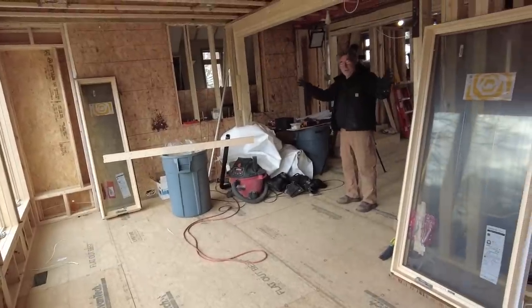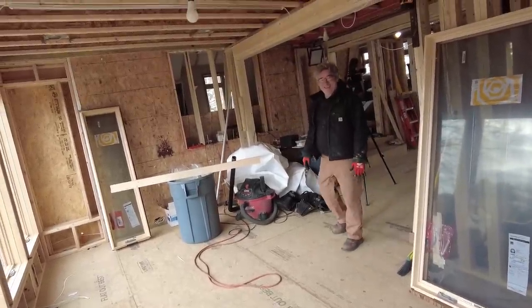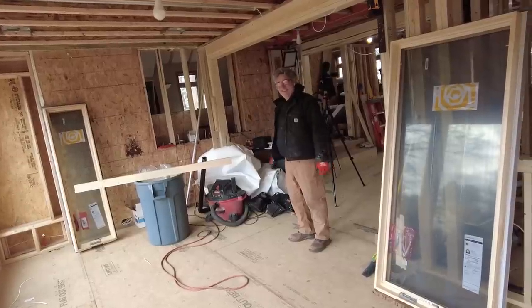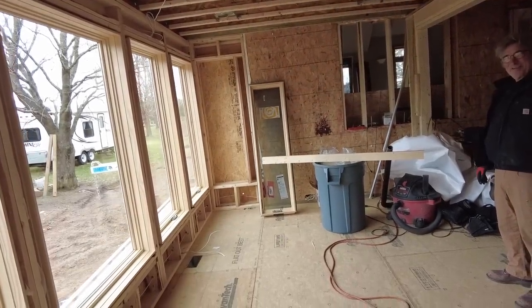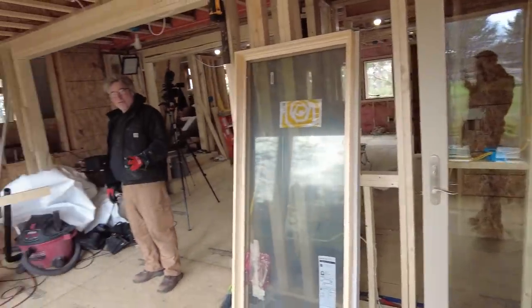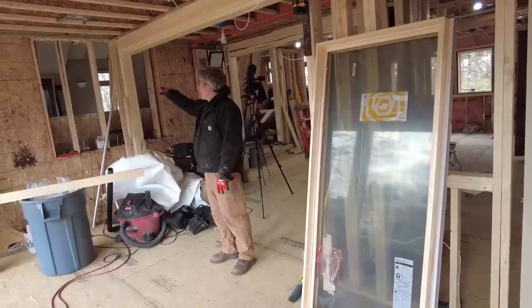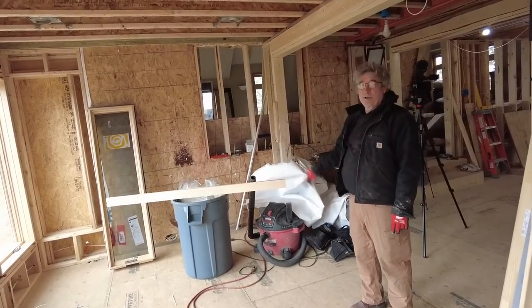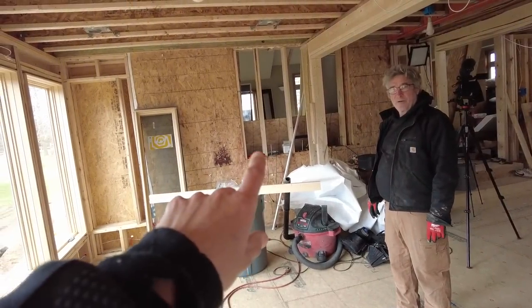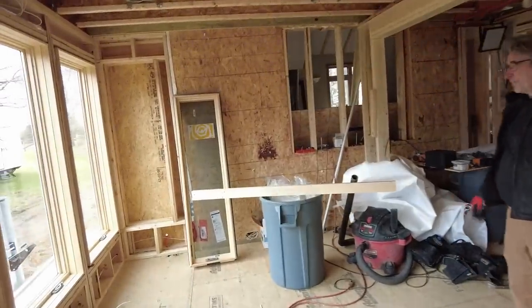We're done. Now you have them, it could be 5 or 45 windows, depending on how your math is. Hopefully your math is better today. It wasn't good the other day. 17 total windows installed. This is 17 windows and a door. And a door. Perfect. We actually get to reuse one. It's 16 new windows, and we're going to reuse that one on the gable end of the great room. So that window in the great room used to be right there, and now it's around the corner in there.